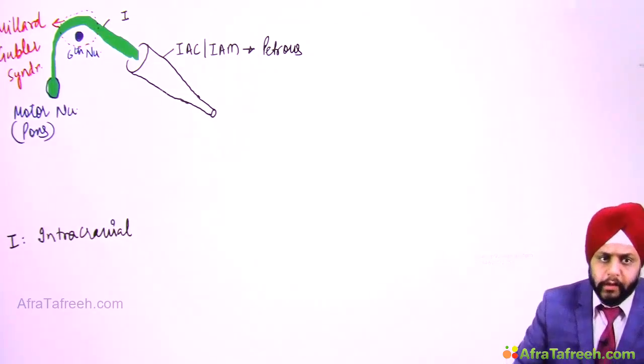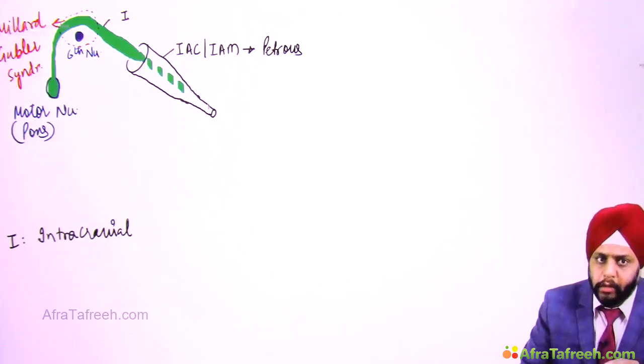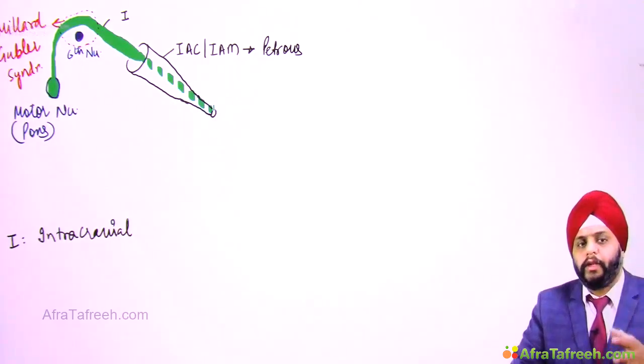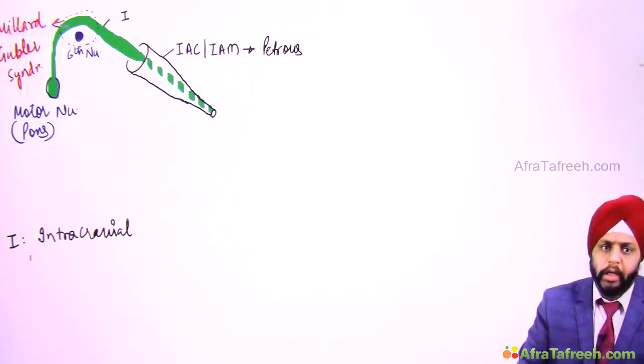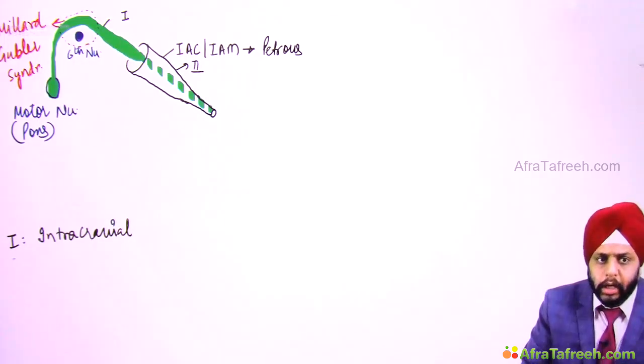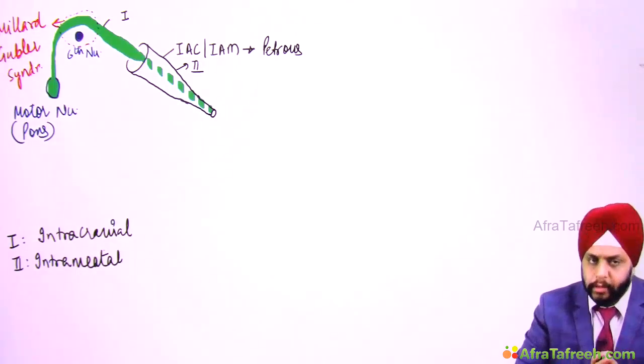All right. So first see that the IAC, now we have the facial nerve going into this IAC inside the temporal bone. Okay. Now here it is traveling along with the 8th cranial nerve. So that means if there is some tumor, there is some lesion over here, both 7th and 8th nerve will be involved together. Okay. And this segment of the facial nerve is known as segment 2, that is your intrameatal segment. Right, friends? So this is your intrameatal segment, the segment inside the IAC or IAM.